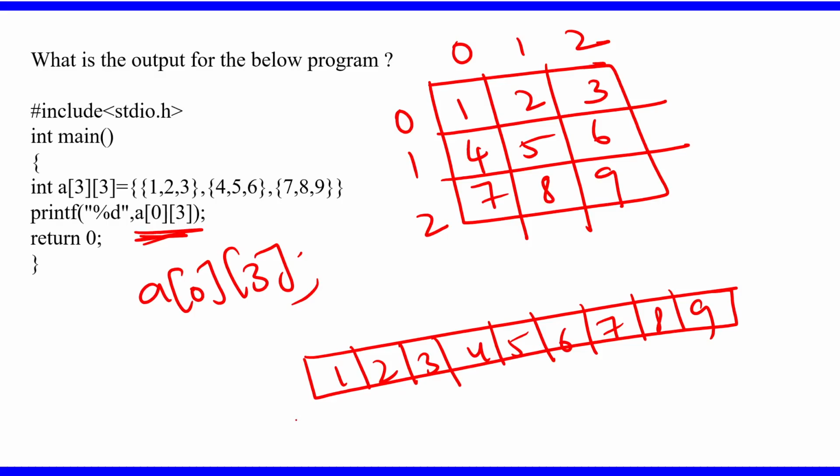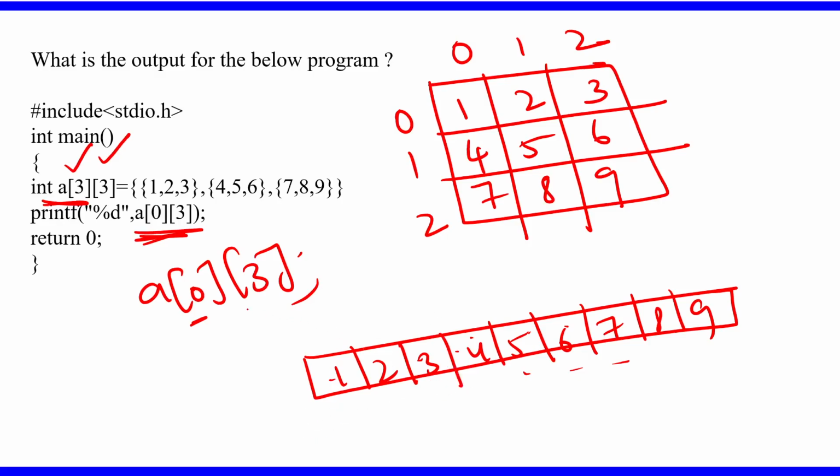I am talking about memory. In your RAM, when you are creating an array, this variable will be stored in the RAM, and the memory allocation is sequential like this. So how does it know that this is a 3 by 3 matrix? Based on these values, it will divide 1, 2, 3, cut, next 1, 2, 3, and that way it will automatically calculate it. But when it is storing in memory, it will store it in continuous memory. Suppose this address is 1000, this will be 1004, 1008, 1012 and so on. So it is stored continuously.